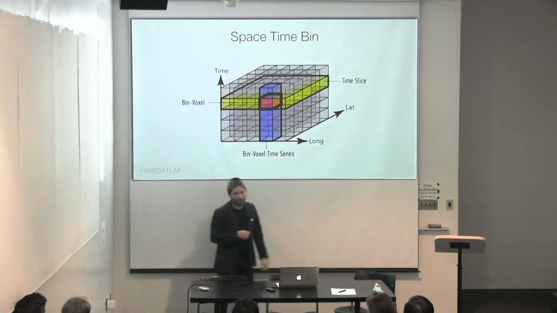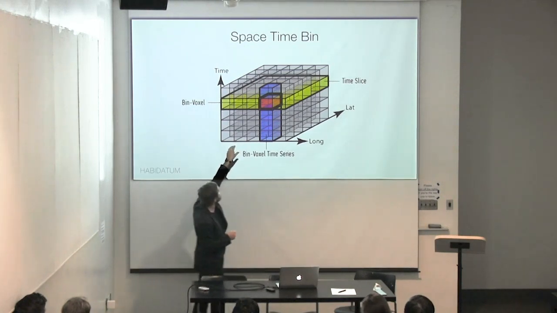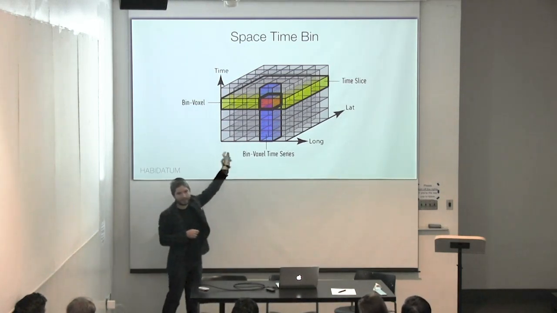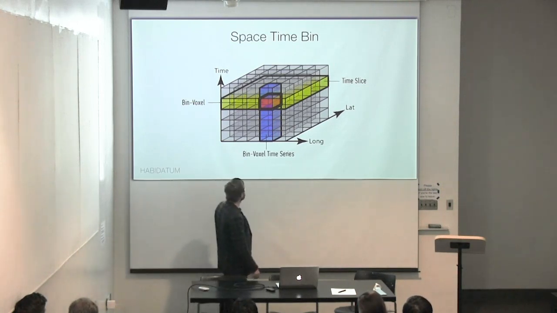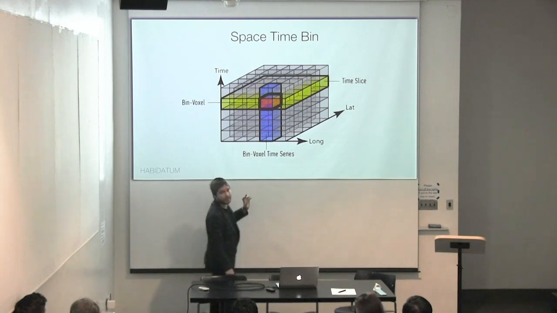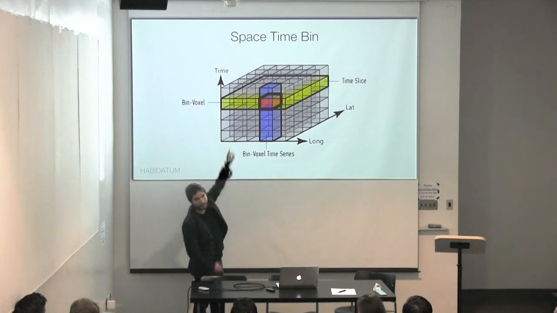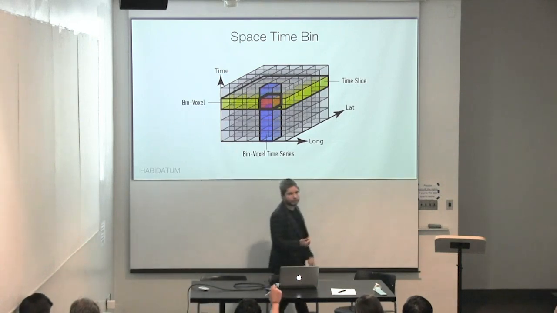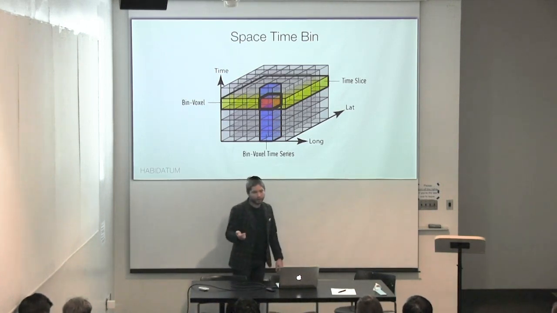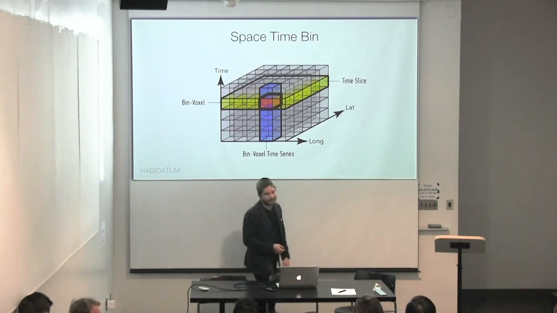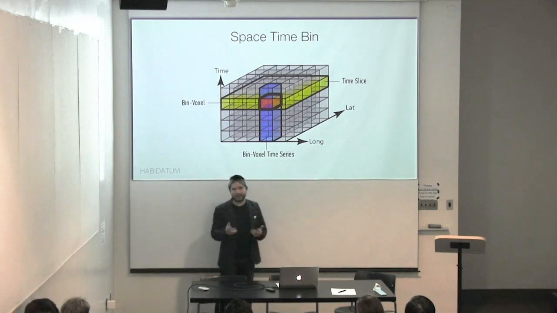Let's move to this more illustrative picture here. So basically, this is how our space-time cell, or space-time bin, can be visualized. What is fascinating here is that by reducing these three dimensions into just two dimensions or one dimension, we still come to a conventional thing like a map or a time series, which I showed on my second slide. So this blue thing, for example, is a classical time series.